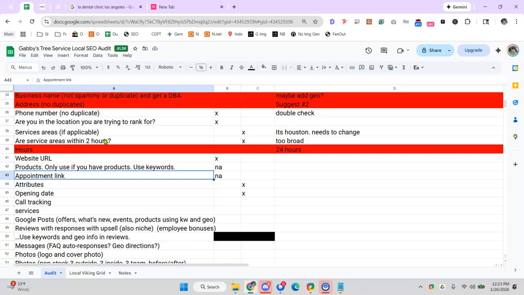If they want a monthly fee for call tracking, you can set it up for them. But unless they really need that data, I wouldn't do it. It's just too much of a pain in the butt. Also, it's going to require you in most cases to use a dedicated, different phone number that will forward to your real number. And now GBP thinks your phone number is one thing, but all these other citation sources think your phone number is another thing. So you need to go change it on these other websites. It's a whole nightmare.